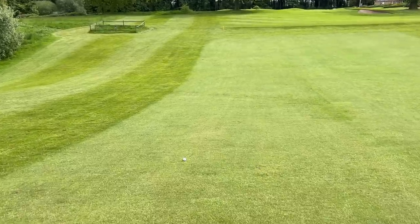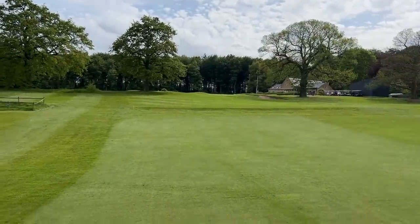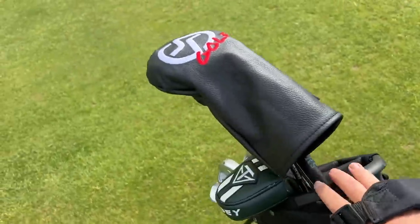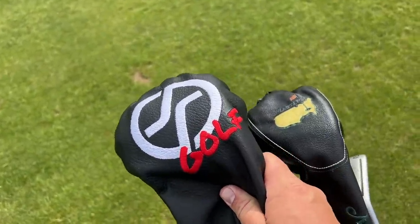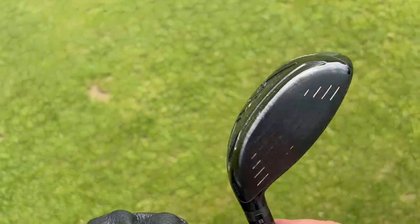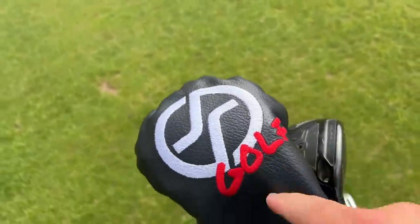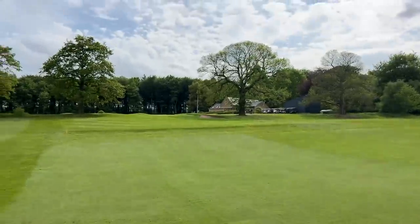So guys, you can see here we have taken the contours of the fairway nicely and we have about 100 yards left. Now that is exactly why the driver is an important club, because you hit it so often and you have to be comfortable with it. It's funny, guys, because last year this was my favourite club in the bag and I absolutely loved it, but I'm just starting to have a bit more confidence with the driver, so I'm starting to hit it more.